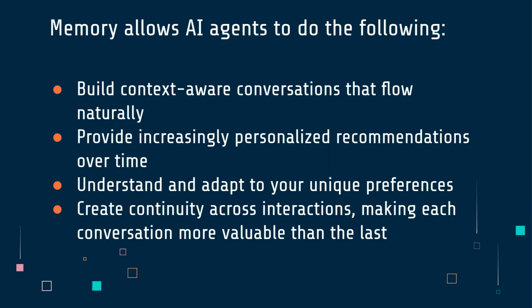So let's say that you go today to ChatGPT and you say hello there, and it simply responds hello and then says your name. My name is Prince in this case. So if I go on ChatGPT and say hello, it will respond back to me, hello Prince. I saw this and I was like, wow, how did you know it was Prince? That's another advantage of memory. They can understand things over time.